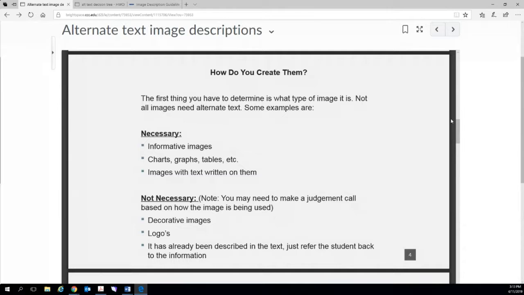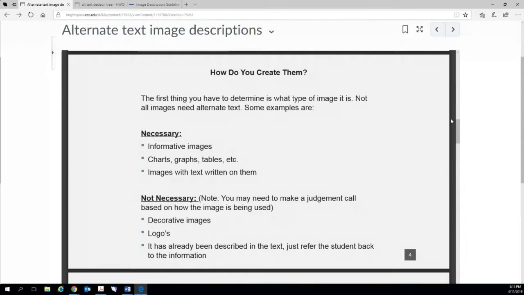So what are the characters? You have to identify what the subject is, what's happening, and also what the words are that are listed on that image, because that's important information. Because it's superimposed on the image, screen readers won't necessarily be able to access that image with the text effectively.